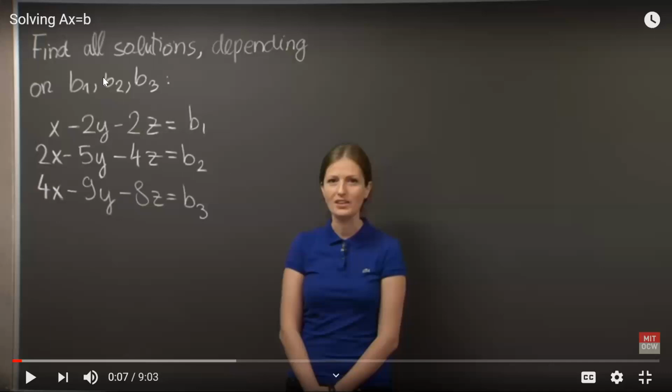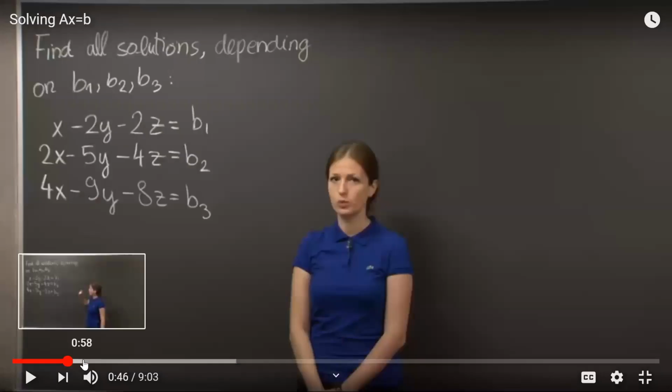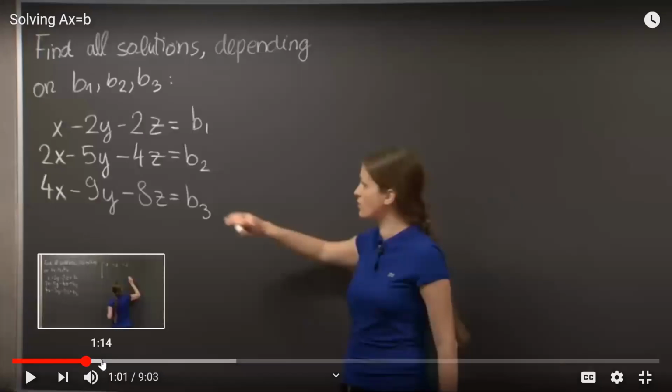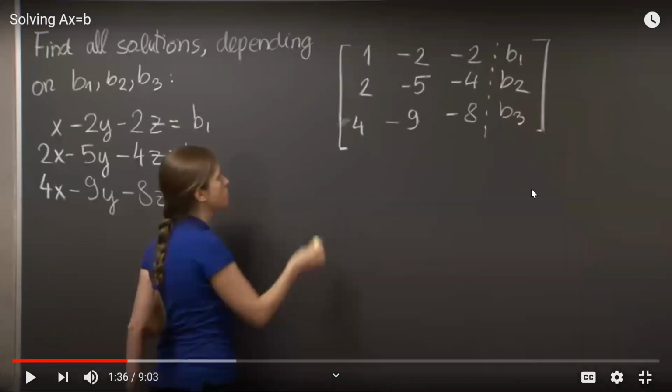So how to approach a solution for this system of linear equations? The first thing that we do is we make an augmented matrix. We put them in the matrix notation, okay? And so let's move forward and write it. So here is the augmented matrix for AX equal to B.